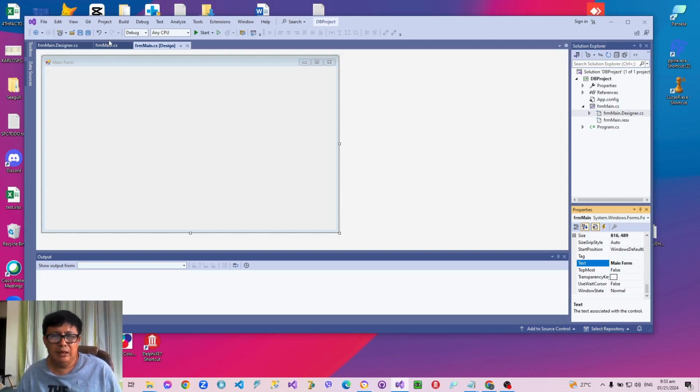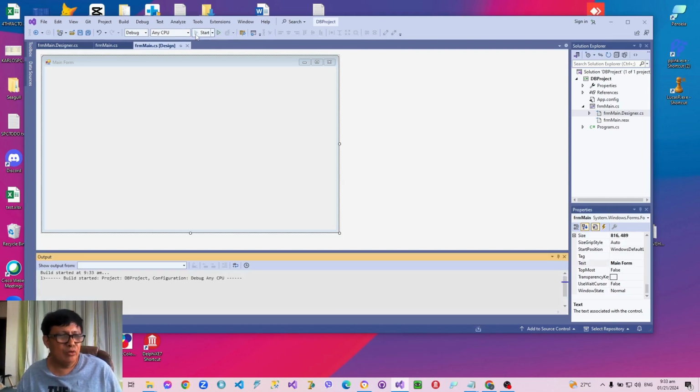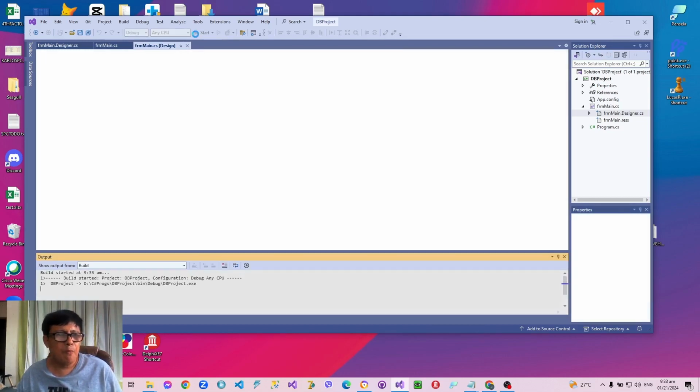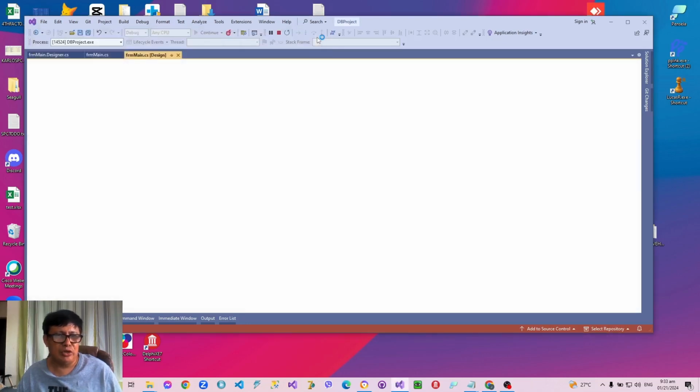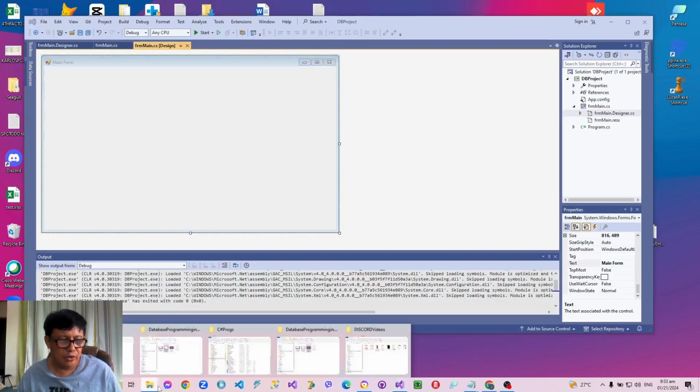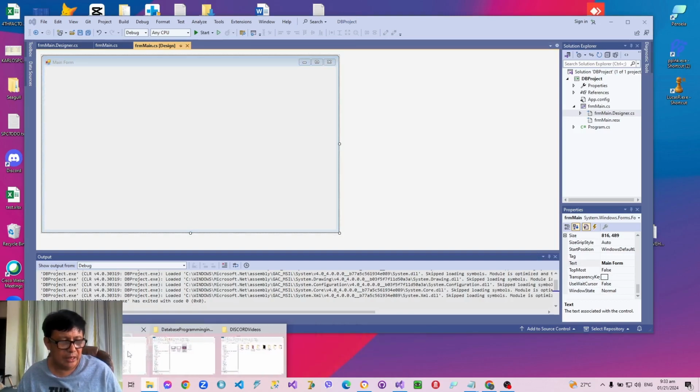Now, what will happen if you click start? When you click start, Visual Studio will automatically create an application in your project's folder, in the OBJ folder. Let's go to that.